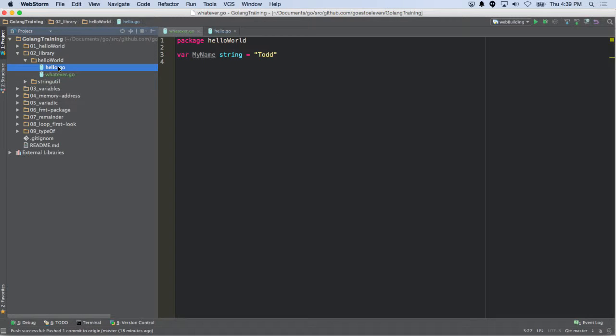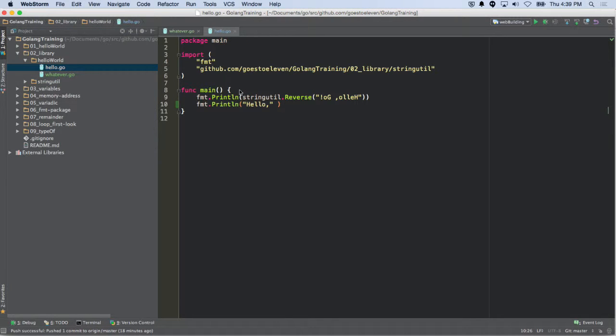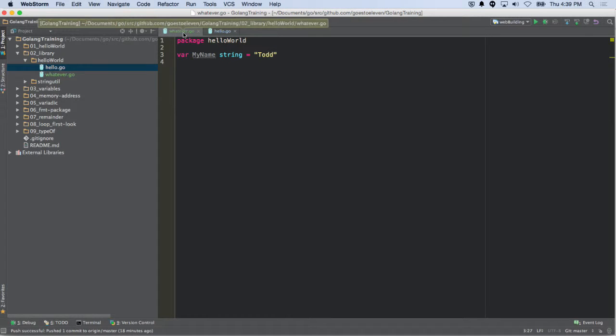My name. I don't know if that will work, but interesting experiment. Var my name string. So maybe if we did func, we're going down a little bit of a road here.